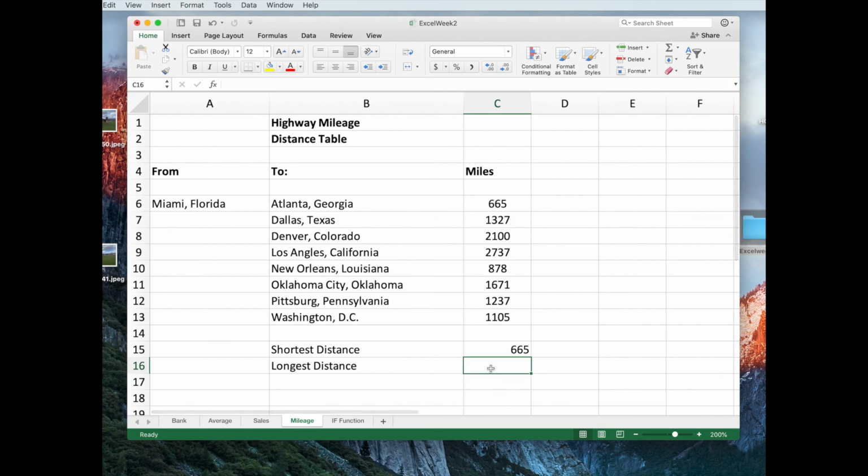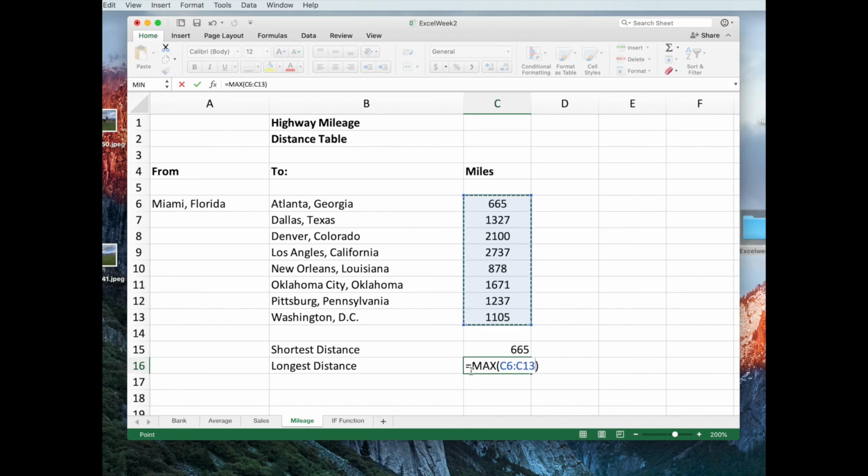Now, the longest one, you probably figured out, we're going to do a MAX. So I'm going to do this a little different. I click in there. I'm going to go way up here. I'm going to pull this down to MAX and click, and it starts out my function. Now, right now, it's only showing this. That's not what I want. I'm going to ignore that. I'm going to go up here and drag this here. And as I dragged it, it automatically made that range for me.